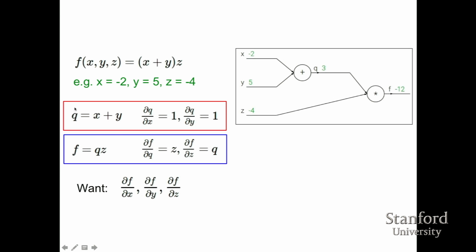And here we're kind of simplifying q. It should be, q is a function of x and y, but we just drop that. And we can also define our partials of f, our overall function, with respect to q. Now, again, to connect that to what we looked at before, f could be our loss function, and x, y, z could be parameters of this, and we want to, for instance, minimize our loss function. So now what we want is the final updates to update these variables.